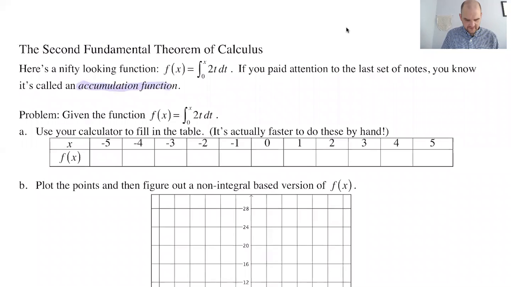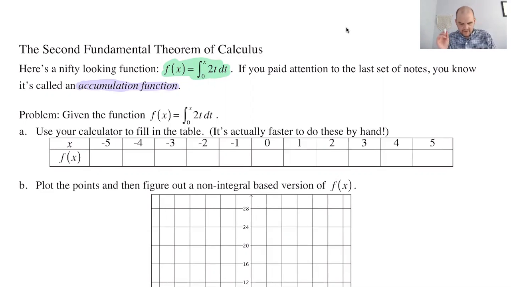So an accumulation function is literally what I just said. It's a function that has a definite integral in it. Sometimes, like the one you can see above it right here, there's really no reason for this to be an accumulation function because we can find an antiderivative, we can use the fundamental theorem. But sometimes we won't be able to figure out an antiderivative, and then we're going to need to deal with it somehow. The second fundamental theorem is going to tell us a lot about how to deal with that.